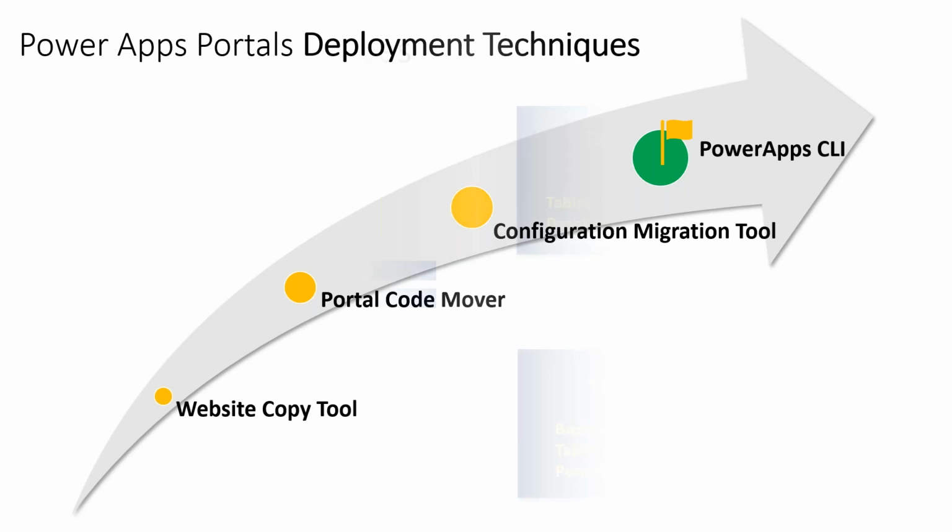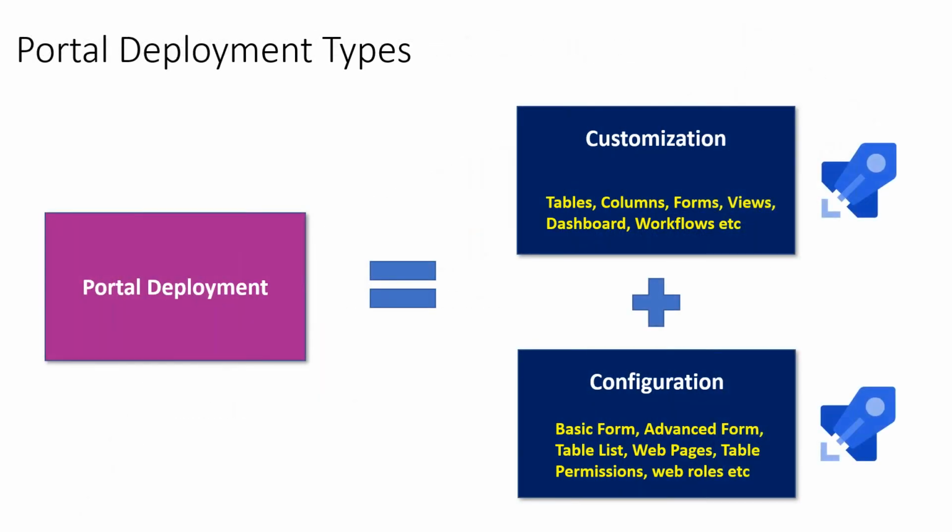All right, so same as the development, the deployment also looks like it comes in two ways, the customization deployment and the configuration deployment, right? Because the customization cannot be deployed using the configuration migration tool, you can understand, because it is part of your database customization, it is part of your solution component, right? So obviously, if you have to migrate your customization from one environment to another environment, you have to use the old technique like solution deployment.